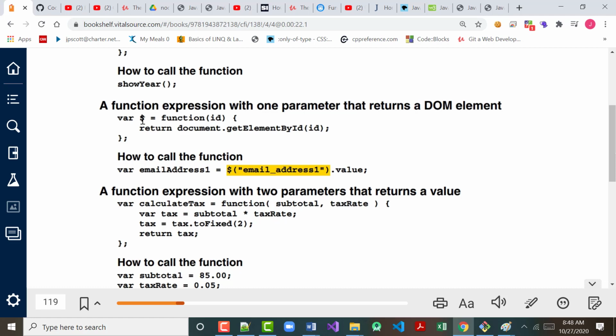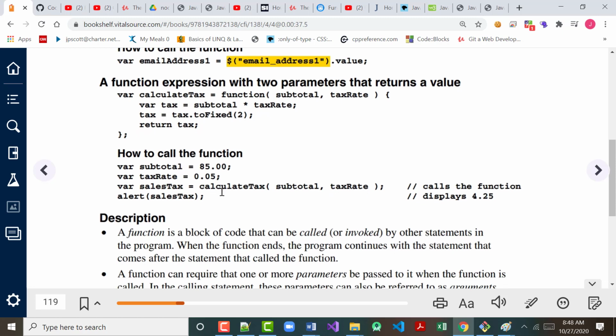That's all it is. So again, this line right here says now, since we've got this line up here, since we got the line right here, it says it's the same thing as if we said var email address 1 equal document.getElementById, then in parentheses email address dot value. Does that make sense? Because you're going to forget it anyway. I'm sorry, you will. Everybody does. But when you look at it long enough and you use it over and over and over again, it starts to sink in as far as what it means. All right?